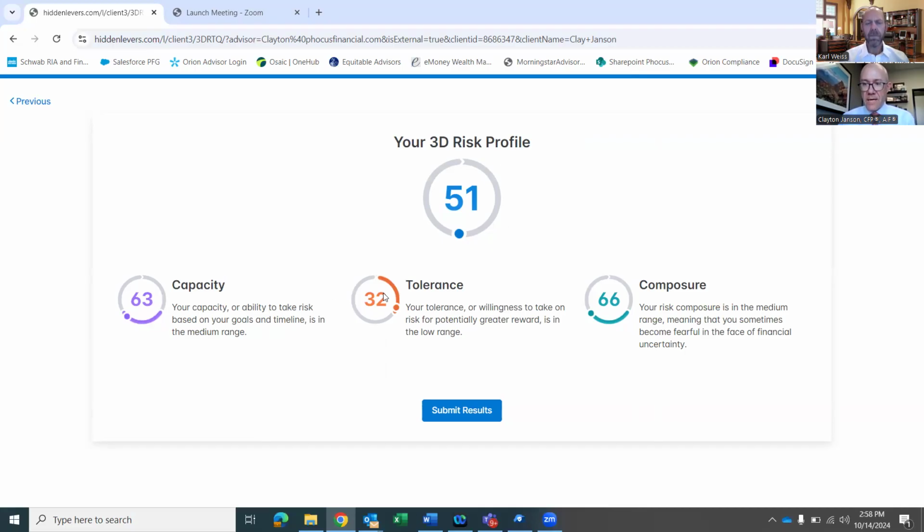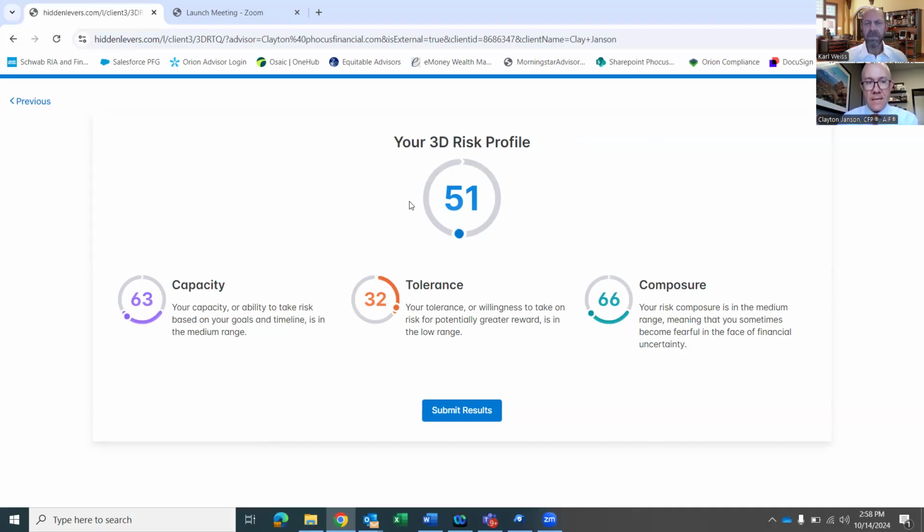It helps us bring those 60s numbers down into that 51. So again, to review that 51, it's really meant to say, hey, if Clay and Carl were designing this for the midterm bucket, 2 to 10 years, and we were answering those questions with that in mind, we might feel comfortable starting off with a 51%, or just about a 50-50 blend, right? 50% or so in stocks or in some sort of risk type investment.